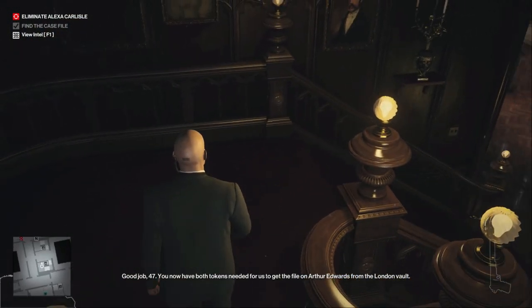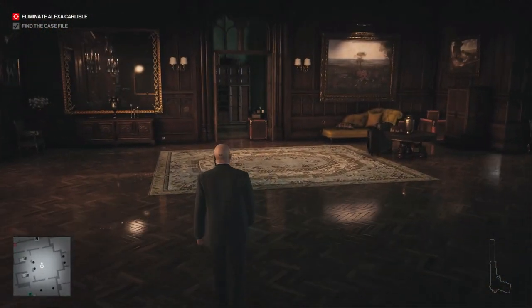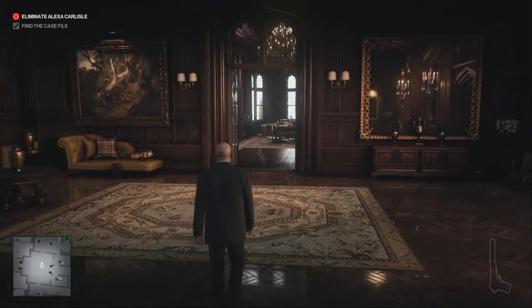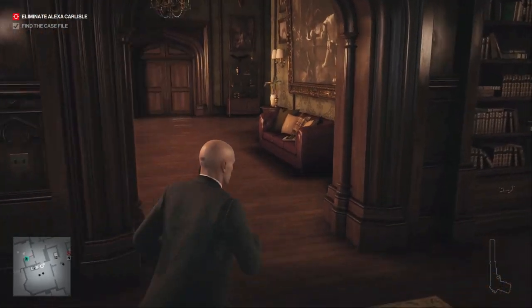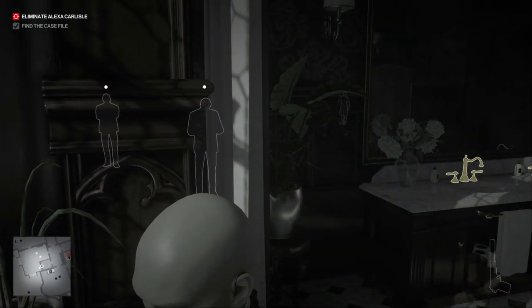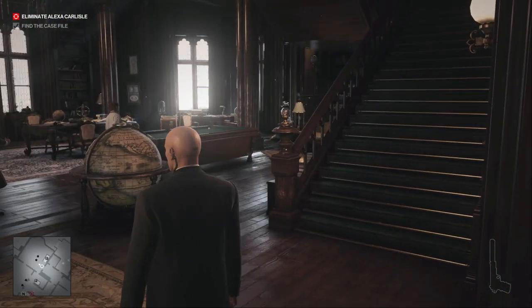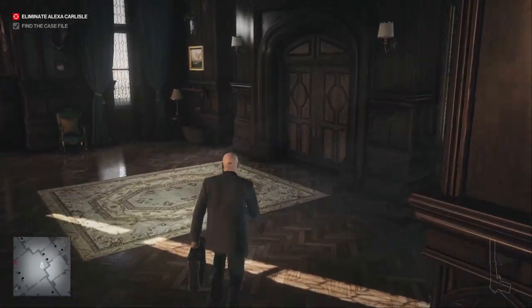Good job, 47. You now have both tokens needed for us to get the file on Arthur Edwards from the London... I didn't want to kill the butler, but there you go. Yes, it is. So I need to now turn... Yeah, let's go this way. I am security, so I should be able to... Well, I was going to say I should be able to pick up the sniper rifle, but it is in a suitcase. Ah, that's going to be a problem. Didn't really want to kill the butler at all, but I got a bit frustrated messing about with it all.